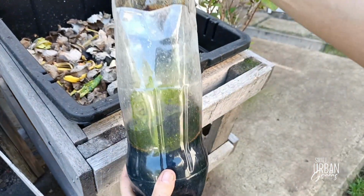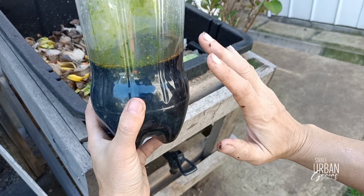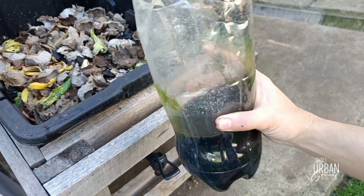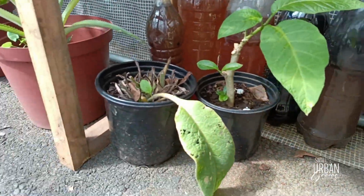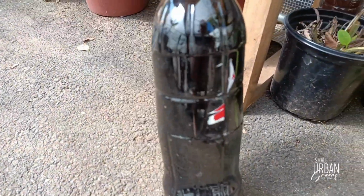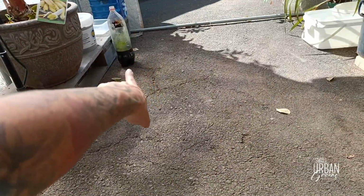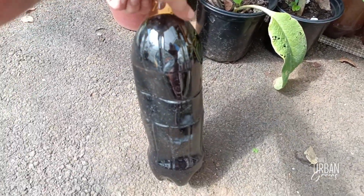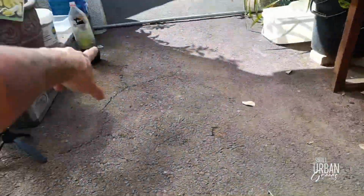But if you only got 2-liter bottles like this, you would put about that much of this pure worm fertilizer, top it up with water, and you're ready to go. So let's go and put this in a 2-liter bottle. You'll see over here that I have already got some fertilizer from the last collection. This one, however, is pure worm tea. It's exactly what we've just gone and taken from the worm farm, and this needs to be diluted, but we don't need to use that right now. What we need to do is find another 2-liter bottle to store that in.